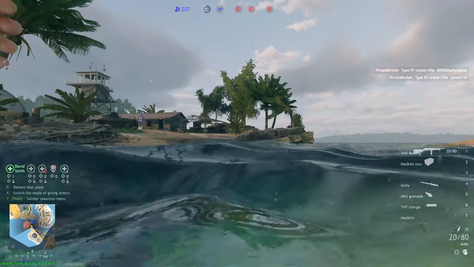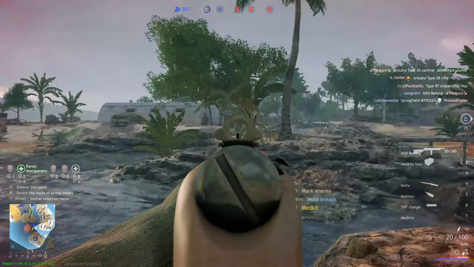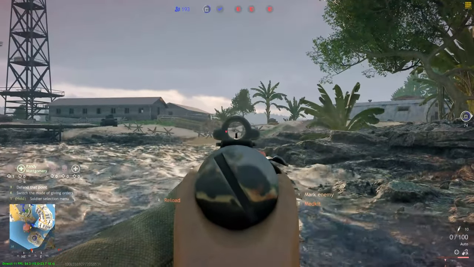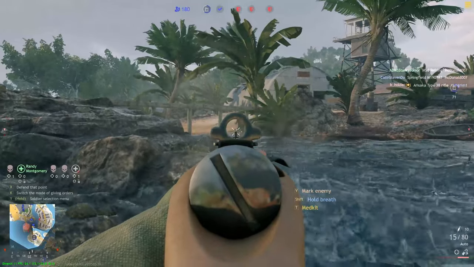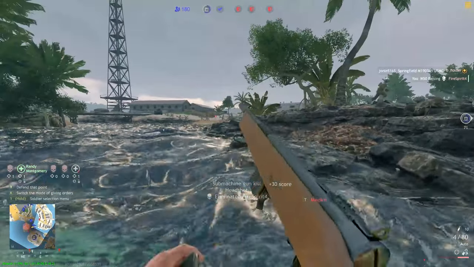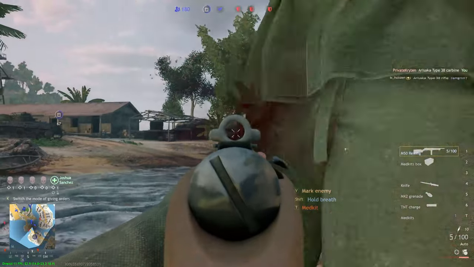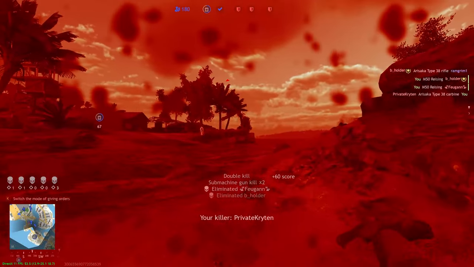Oh, now you're swimming, dude. Now I need my weapon. Oh my god. Guys, my magazine. Oh my god, what are you doing here? I can't hit anything with this thing, dude. What are you doing? No, don't come near me. Oh my god, that guy's still there. Oh, hi. Well, I got you, dude.